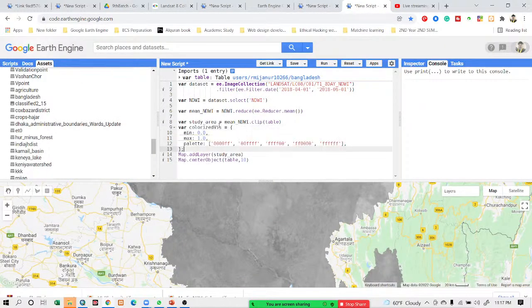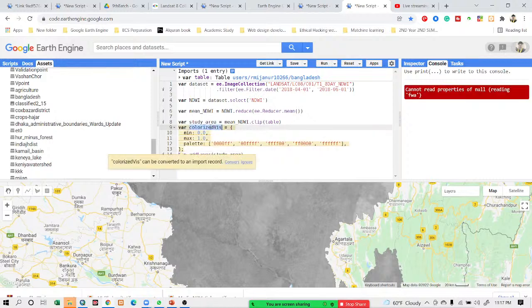After this I copy this visualization parameter variable name. Here they make a dictionary for the mean pixel value. It shows the mean pixel value starting from 0, with a max pixel value of 1.